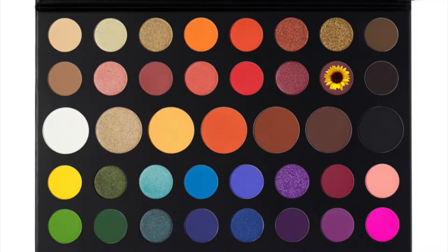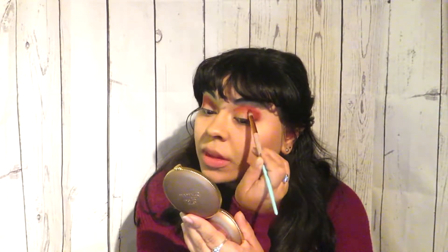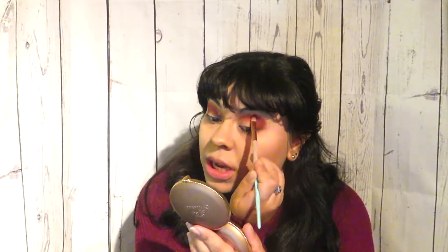Now I want to go in with a darker color — the shade 'Boutique' — putting that on the outer corner to add a little depth. I'm just over here winging it, improvising. I honestly never try these looks in advance; I never blend these colors in advance — it's always on the spot. I cross my fingers that it turns out okay, and most of the time it does. Nobody's perfect — I remember Lauren DIY uploaded a Christmas DIYs video and not all of them were a success, but she uploaded it anyway and kept her cool.